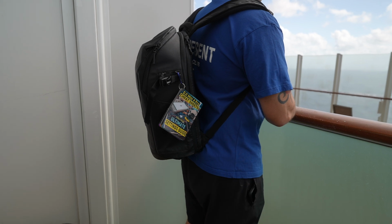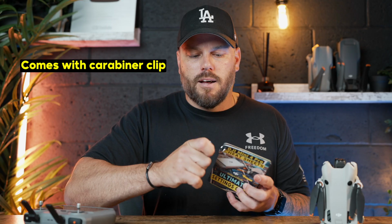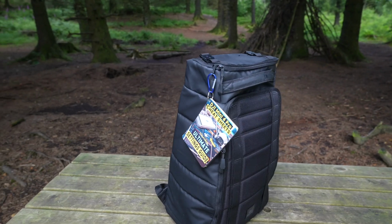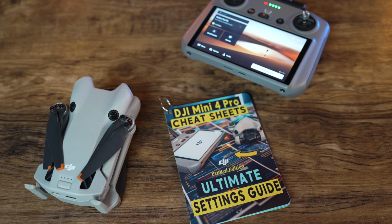But I wanted to make sure that these were accessible if you wanted to go on a hike as well. So all these cheat sheets are hole punched with a clip on the top, so you can refer to each one of these sheets really easily. It's basically like an Ultimate Settings Guide book now. It is phenomenal. But you also get a carabiner clip as well, so you can just clip this onto the top of it, and then you can attach this to your backpack. So you've got this with you if you're on a hike, you're going out for a walk. Rather than keep getting this out from your bag, you can have it attached to your bag now as well. This is absolutely a game changer if you own a Mini 4 Pro.